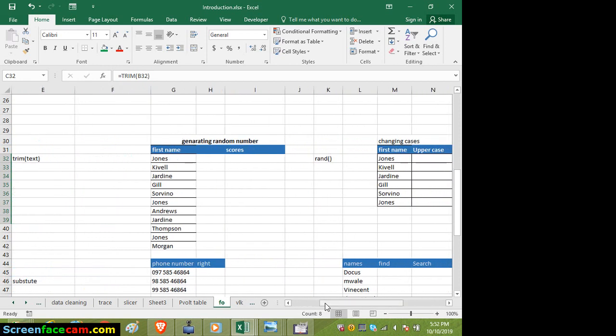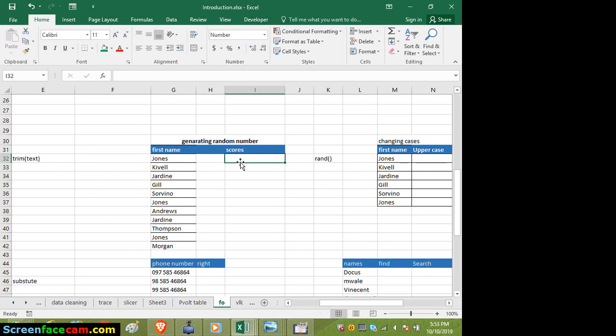Now this is cool and it's fun. When you're in a situation whereby you're being told to generate some dummy data. For instance, let me give a basic one. You're a teacher and you want to generate random scores for the students. Probably you want to do a presentation or something. So to do random scores, I can use what you call the RANDBETWEEN. The RANDBETWEEN allows you to generate random numbers between a particular range.